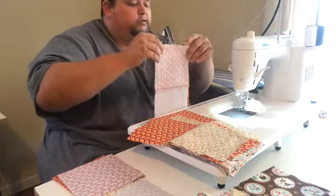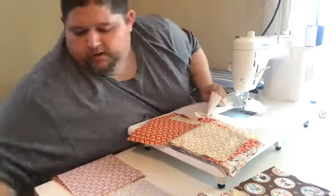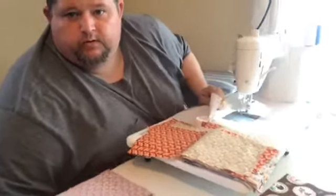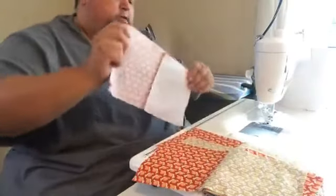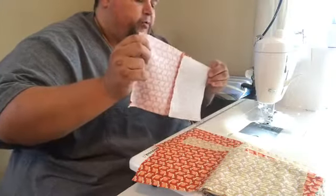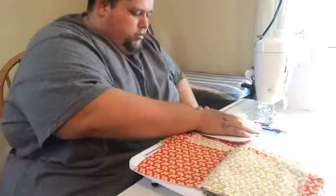Hey now, my wife actually gets on me about using the kitchen scissors for cutting things. And she knows not to use my fabric scissors. She's nice about that.